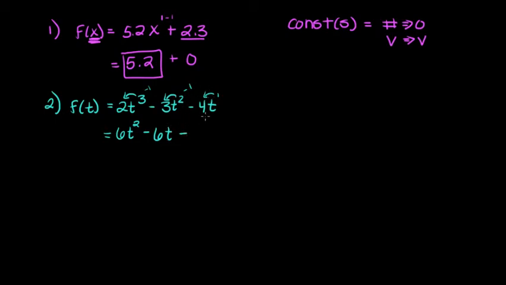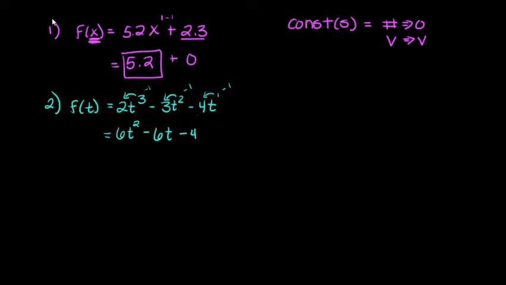Minus again, we have 1 times 4, which is just 4. But we're minusing 1 again. 1 minus 1 is 0, which means our t actually goes away. So whenever you have a t by itself, so to the 1 power, it will just be its leading coefficient. So this is the answer for this one.